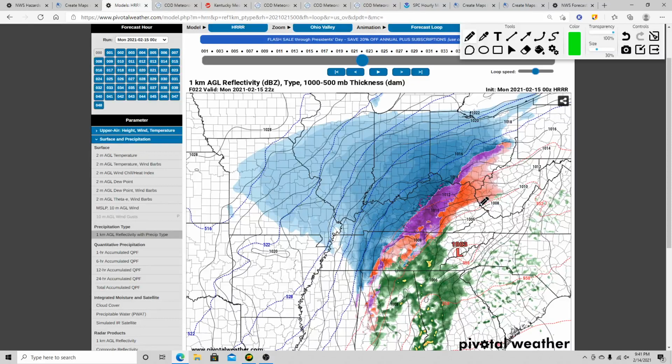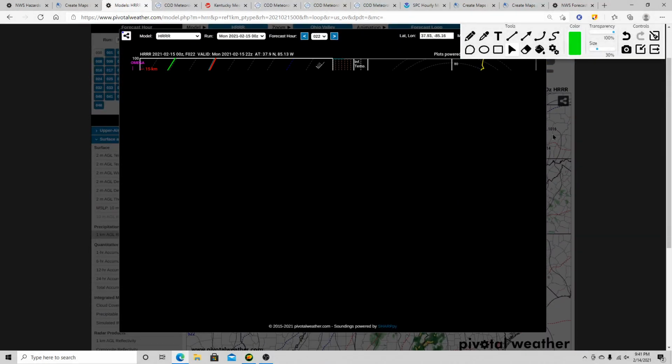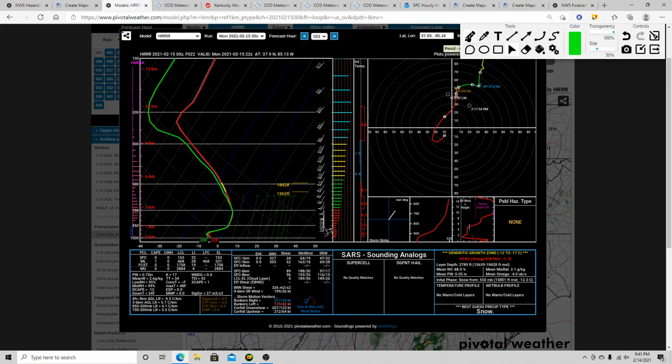And what's going to be really confusing about this forecast is the warm air aloft. That's what's going to control all of your mixed types of precipitation. So let's do a little short study real quick. If I get a sounding within this heavy snow, taking a look at this here, you've got to pay attention to this line right here. This is your 0 degree line, and this is what's going to make the difference between getting sleet, snow, or freezing rain.